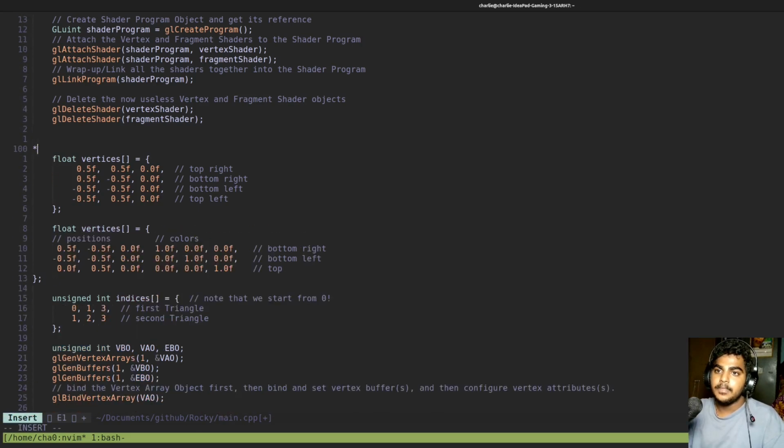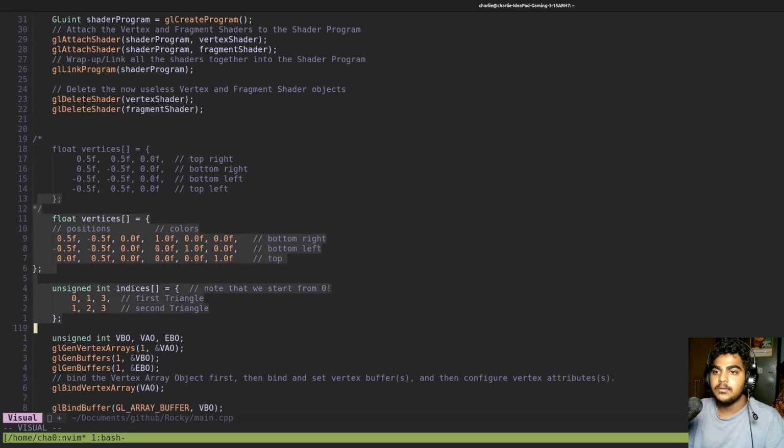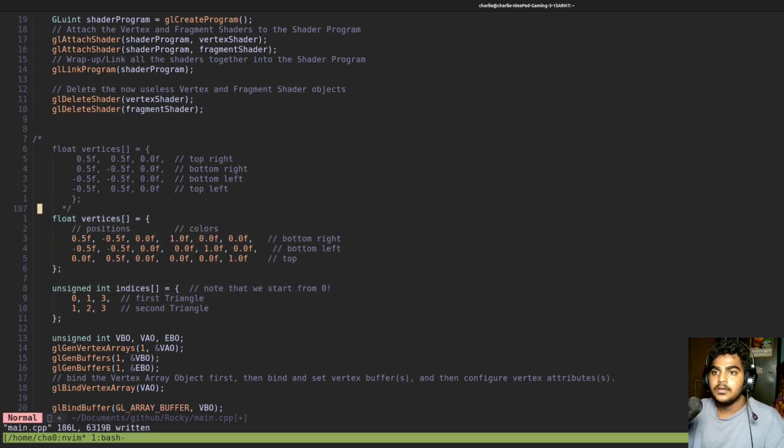Man, my code is a mess right now. Okay. OCD. Where am I using the indices first?